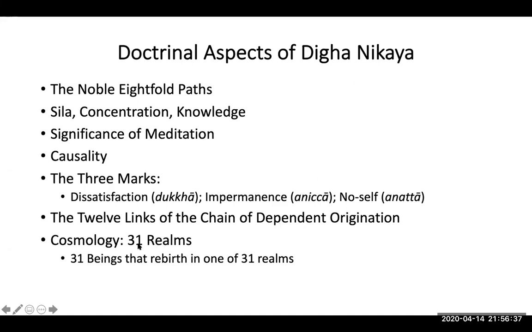And I explained to you there are some beings existing in different spheres. Those are 31 realms or 31 spheres. And then 31 kinds of beings, they can be reborn in one of the 31 realms depending on the practice level. So this is dealing with cosmology. Okay? And then in Digha Nikaya, you might find 31 realms, but if you read Abhidhamma or Visuddhimagga, the number of realms is a little bit changed, 32, 34, something like that. But at least you will have this kind of cosmology, and the 12 links of a chain of dependent origination.